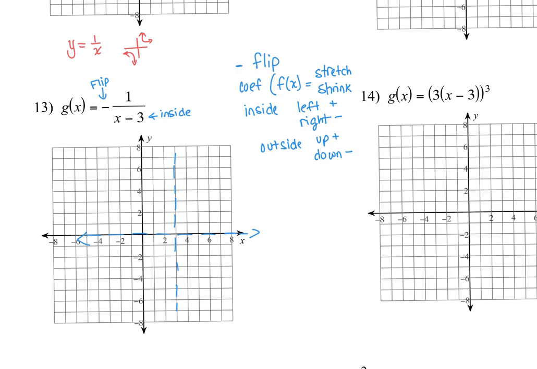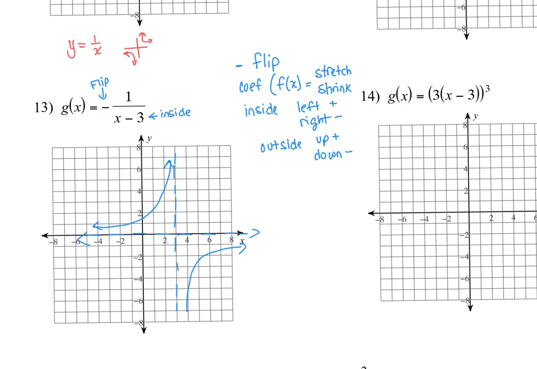It is flipping. So instead of it going down here and up here, this guy is going to flip up and that guy is going to flip down. They're both going to flip across. So my graph is going to look like this. This one flipped up and this one flipped down. That's my reciprocal function. So if you had a parabola, a negative on the outside would flip it down, right? If you had an absolute value, normally a V, it would flip it pointing down, right?